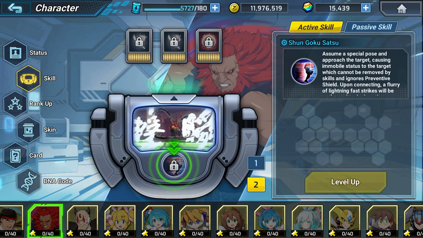And then we have the attack that Akuma is known for. Now, this is called Shingoku Satsu. I don't know if that's actually what it's called in Street Fighter, because I'm pretty sure when I was trying to explain to people who play Street Fighter what killed me during this event, they said a different name entirely.